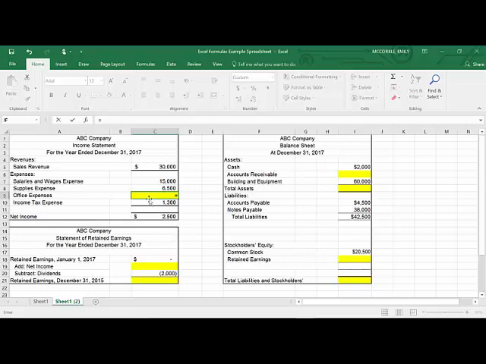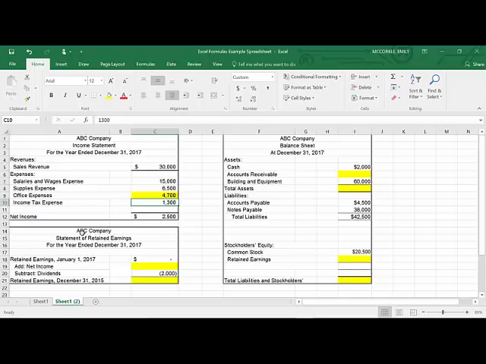So the easiest way to do this, I'm not going to type in 30,000 minus all of these different items. I'm just going to click. It saves me from having to type in each number. So equals 30,000 minus this, minus this, minus this, minus this. If I hit enter here, I've got my answer. Office expenses must have been $4,700. All right. We finished everything we needed to do on our income statement.